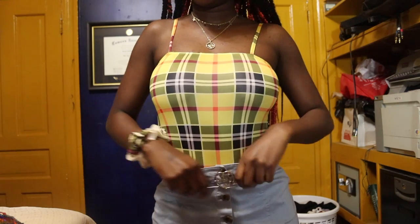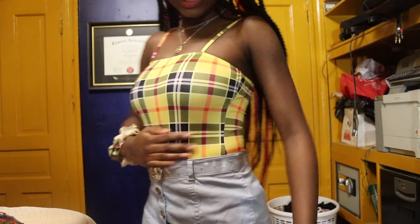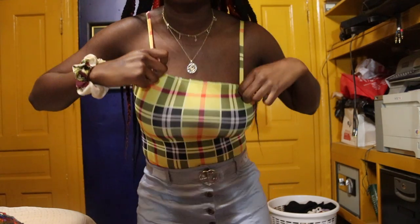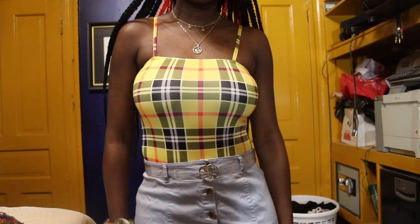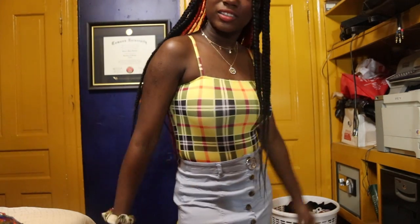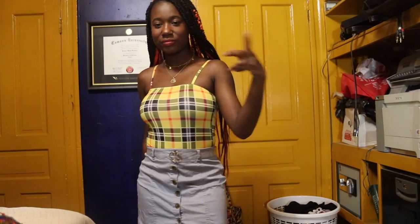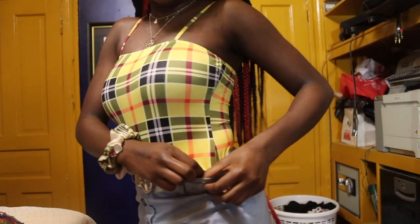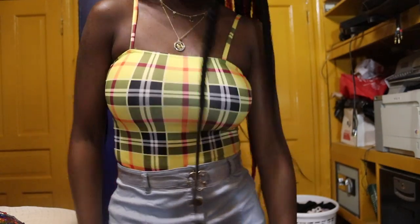Honestly I don't have anything to really wear with this outfit, but the main thing is this bodysuit, because this is my first bodysuit ever and it's really cute. At first I was scared it wasn't gonna fit me because it was a size small. But it's not super tight because it said the fabric was stretchy — that's why I got the small and I think I'm getting away with it. It doesn't look stretched out. Oh my god, this looks too good. The bodysuit is like high-waisted, so where the part stops, that's why my skirt is high-waisted anyway — that's how I wear my skirt, on my waist.